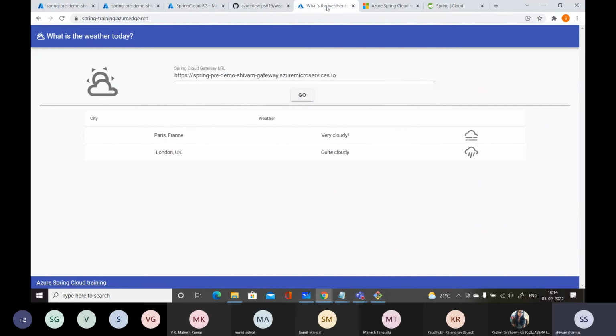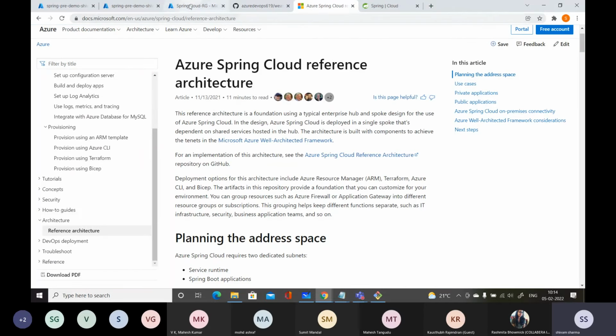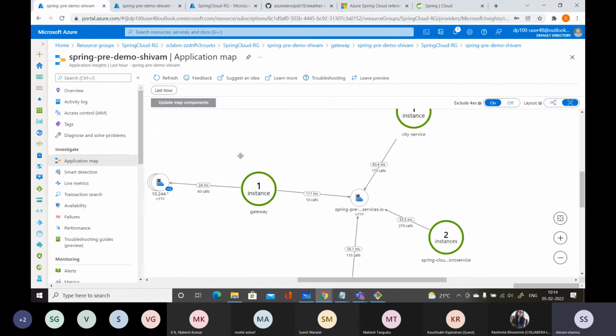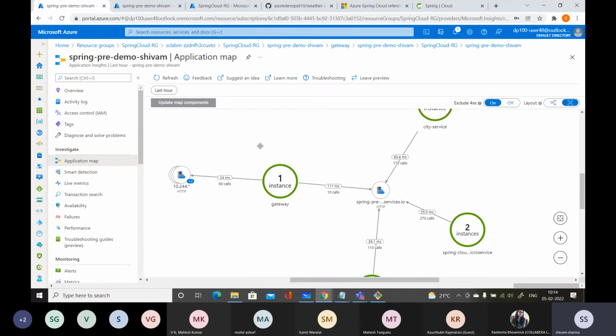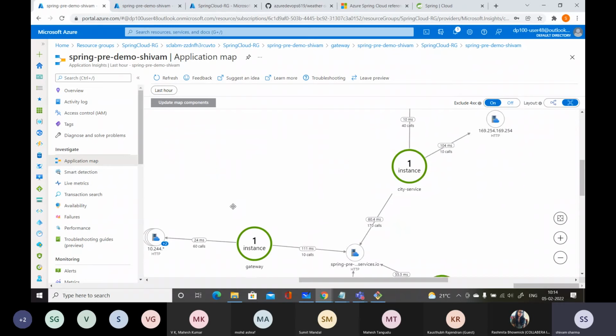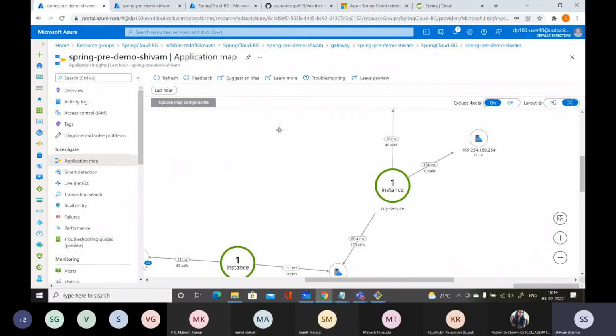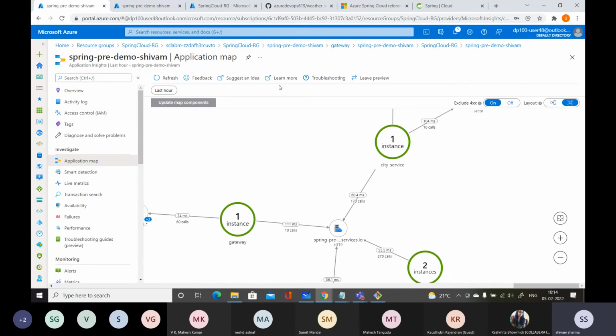So I'll just close these tabs, and in case required, if we run out of time or something, we will definitely go back to the demo. This is one of the application maps which I have created for you in case the data doesn't load in real time. It sometimes takes time for the map to load. So this is where you can see all the microservices are communicating with each other, and they are deployed in Spring Cloud right now on Azure, on top of Kubernetes. So we'll see what is this and how do we do it.